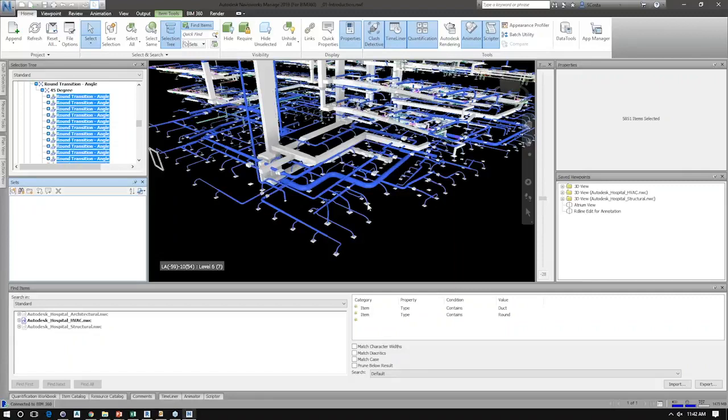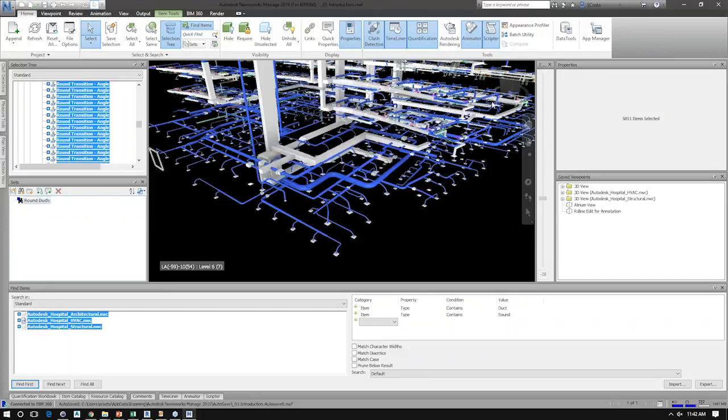Why is that important? Well, as a project develops, you're going to be changing information within the project. So the number of ducts you may have changed, the number of doors and windows you may have changed. Any element within your Revit project is subject to change and subject to changing the number of those elements within a model. So if you choose to just do a selection set, you may be missing information because you're running a query that's old. So by saving a search set, you're going to be able to query information that's active and dynamic. So I can just call this round ducts, for example. And then I no longer have to ever run that query again. I can just choose to select it here in this element, right?